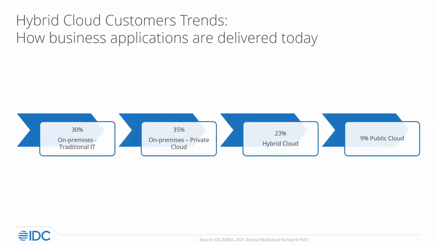And if we look at where especially business applications are being run today and how they're being delivered, then again, we see that they are still mostly delivered from on-premises, but 23% of organizations deliver their business applications today in a hybrid cloud model, and 9% of organizations use a public cloud. And we expect that these 65% of organizations who are still delivering their core business applications from their own data center will move into a hybrid cloud environment, because that is a much more efficient and flexible and scalable way of delivering these business applications.